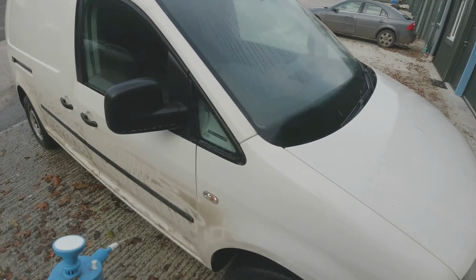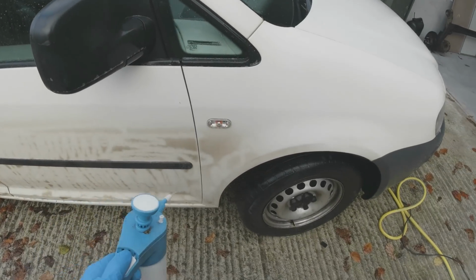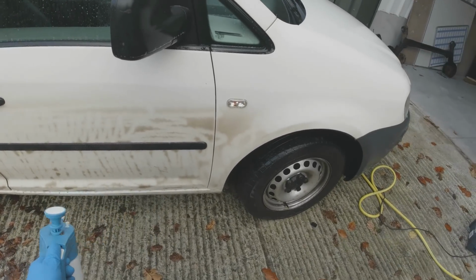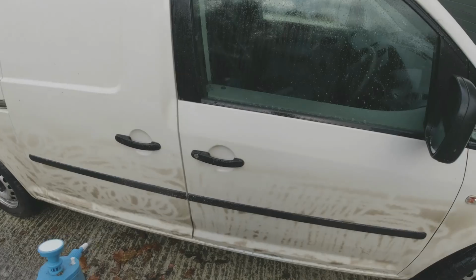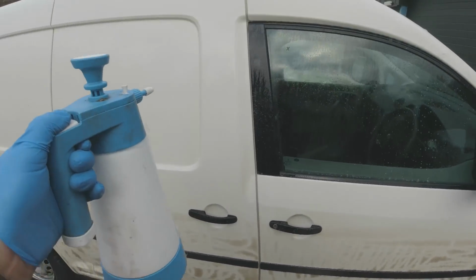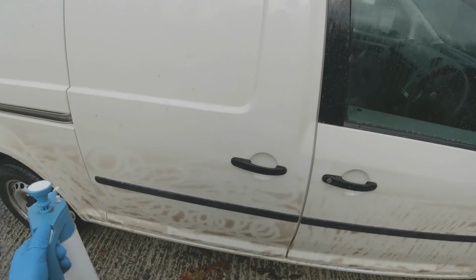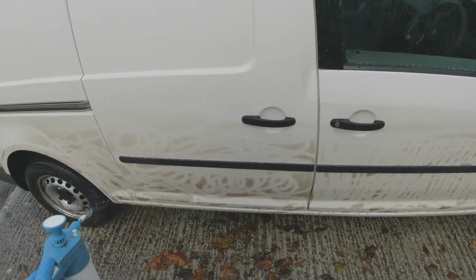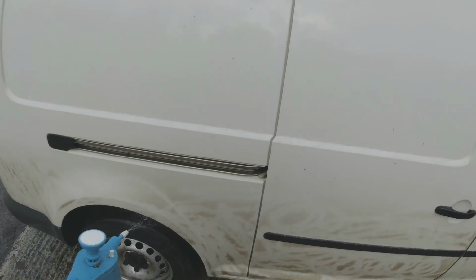What I didn't cover with the Caddy van, while I spray some G101 on it, is the problem with it going into limp mode. I've actually done nothing about it because it happens so infrequently, it wasn't bothering me. A lot of the time it doesn't do it at all, and if it does, it's only ever at the very beginning of a journey, which might give you guys some tips as to what it is. So I'm wondering if it is an air fuel mixture reading. As soon as the van's warmed up, it doesn't do it anymore. So I've done nothing about it because, to be honest, it's not been bothering me.